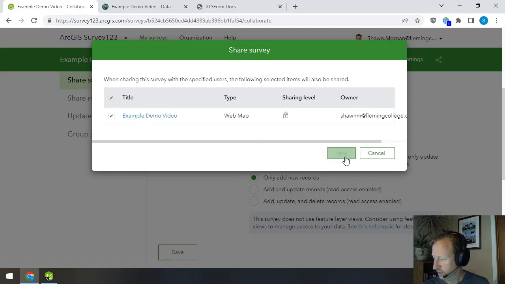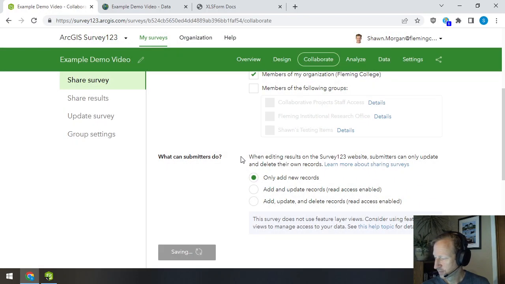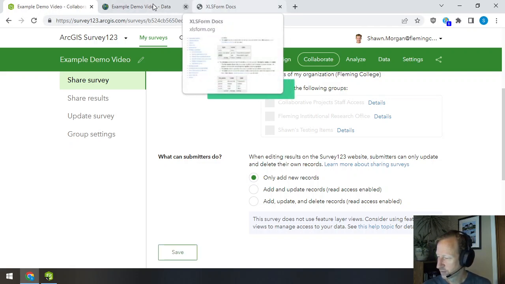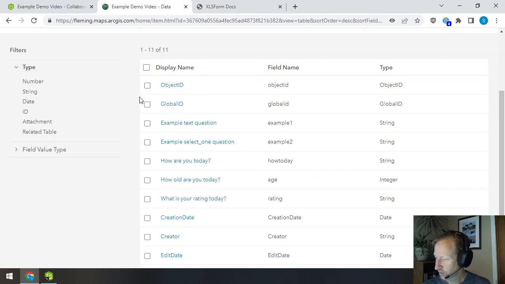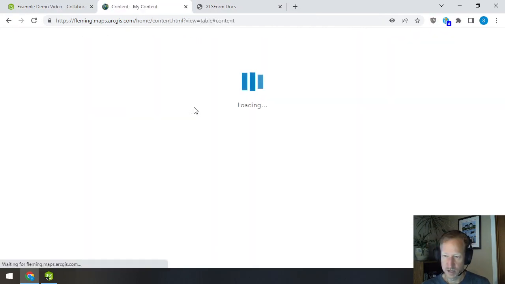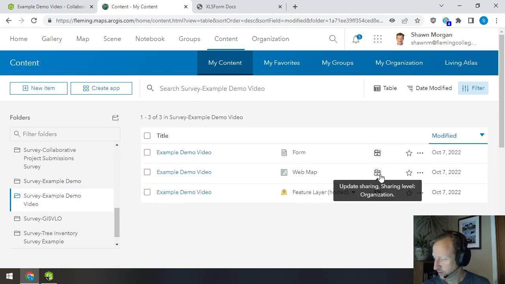It's going to force this update. Sure. So it tries to keep the items managed. Typically, don't go and change permissions inside of this environment, inside of the ArcGIS Online environment. Don't try to change the permissions here. You can see it's already set these as organizational.